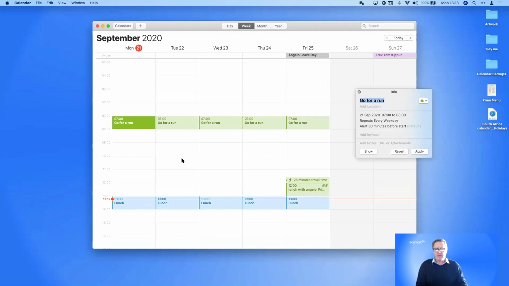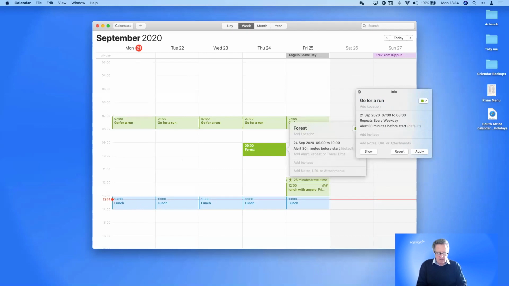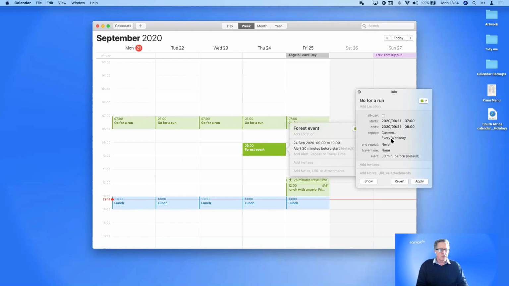Another thing that might happen is, let's say I meet up with some people in the forest every Thursday, but it's the first Thursday of every month. So I can say, okay, forest event. And again, I want this to be a repeating event. Let's make it custom. And this one, I want it to be monthly.